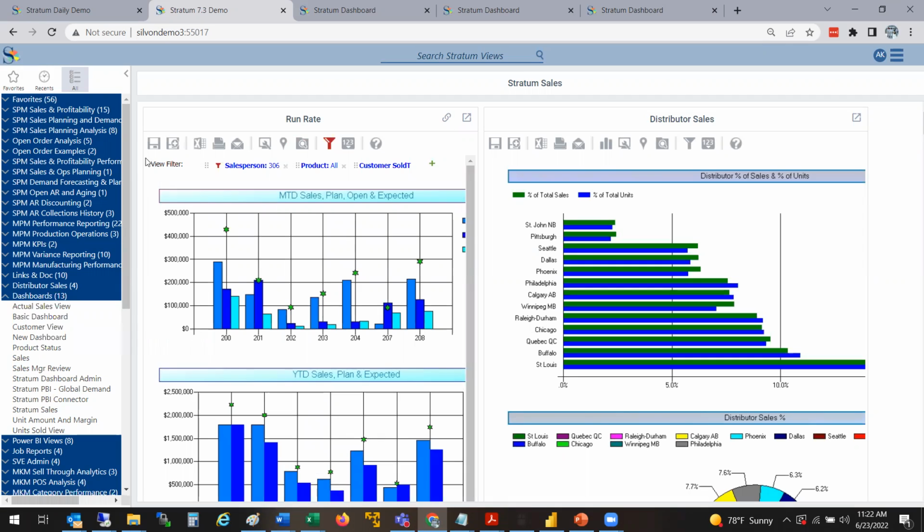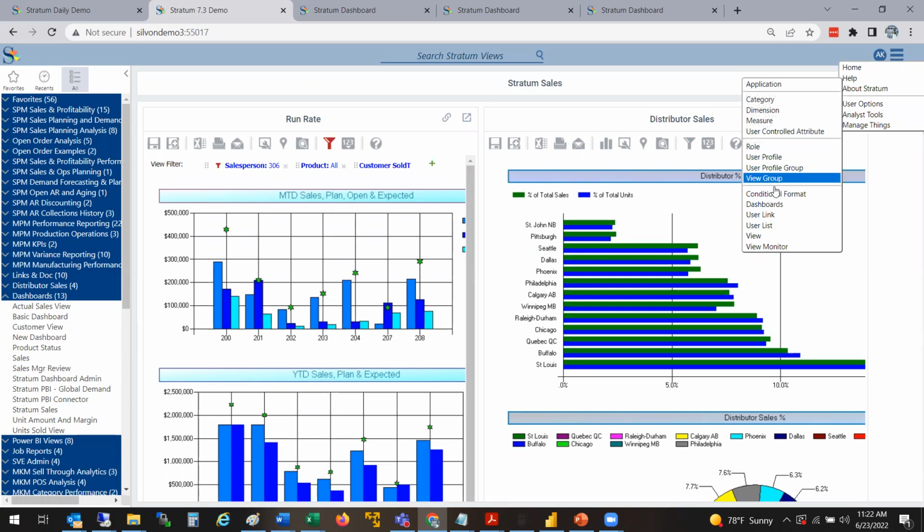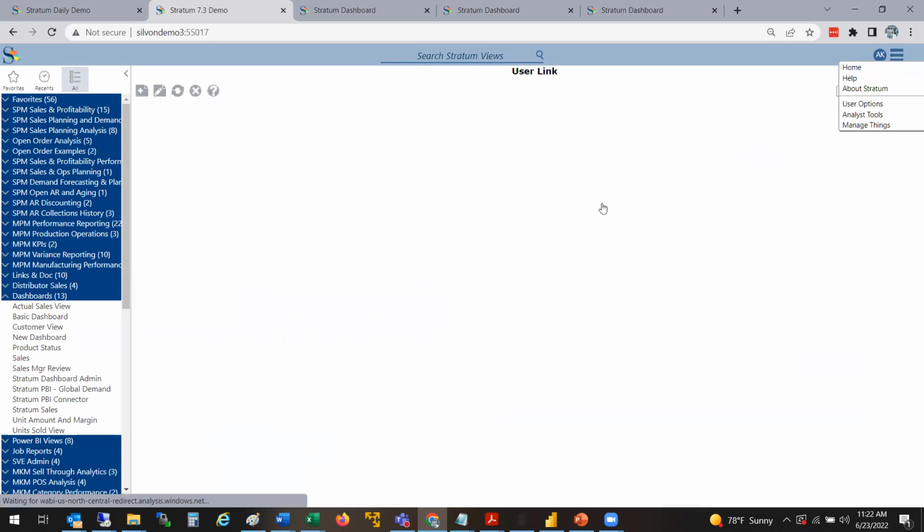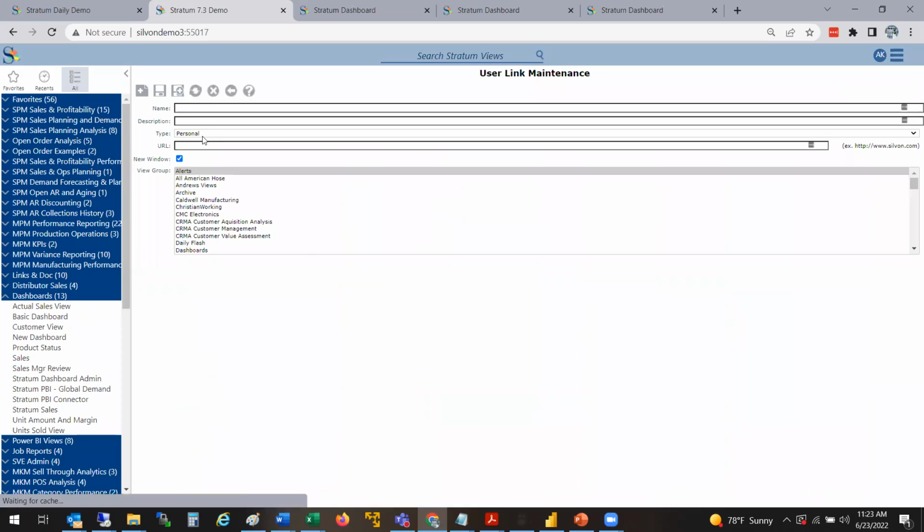If I wanted to create a new link for that dashboard we just created, I can go into Analyst Tools, or Manage Things, sorry, and create the user link there. Then create a new one here, Stratum Sales Dashboard.